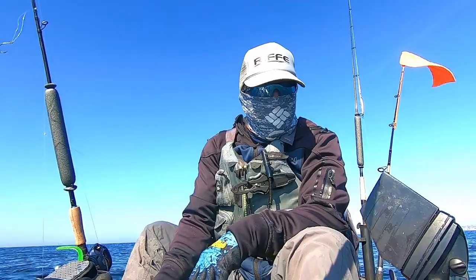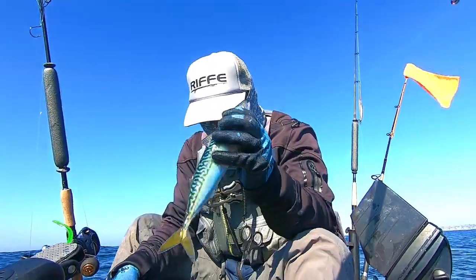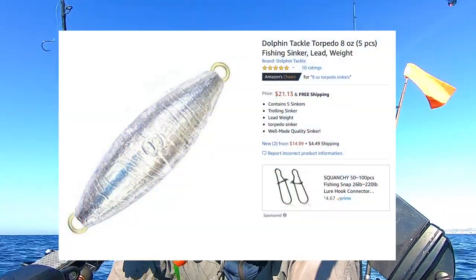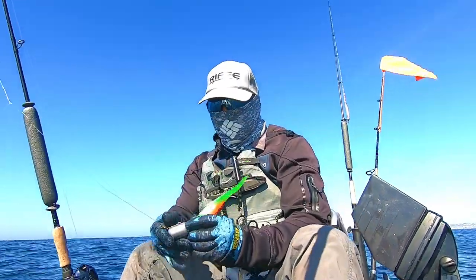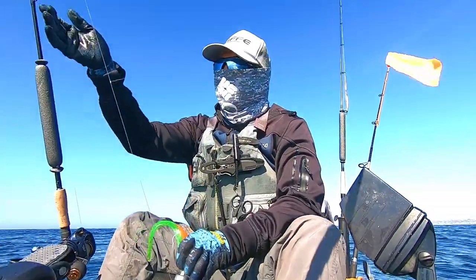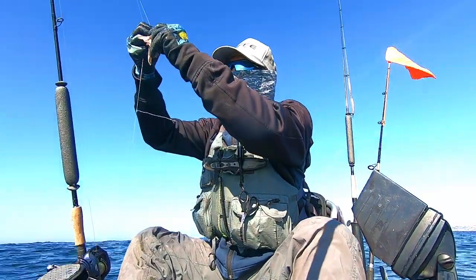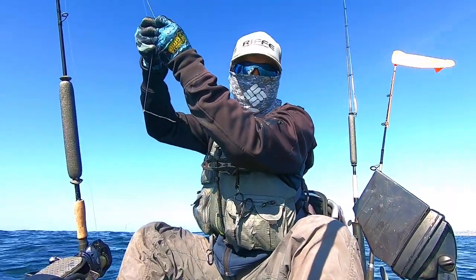Fish aren't biting on live bait today, so now we're just cutting up dead bait, and they seem to be working pretty well. Here's my rig. I already lost 2 half-pound torpedo sinkers, but now I'm resorting to my 8-ounce swim bait here as my sinker. And basically it's a double dropper loop. So we'll see how this works. I mean, it's been working. It's just, I've lost too many of those torpedo sinkers and those things aren't cheap.